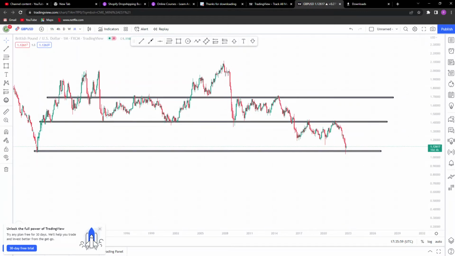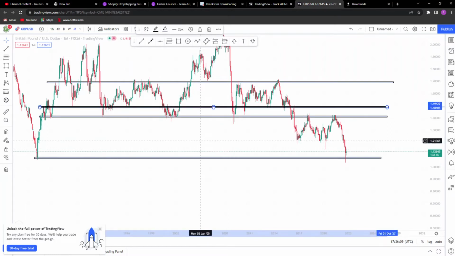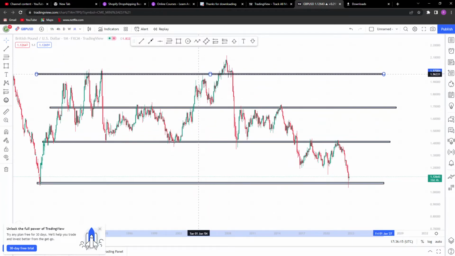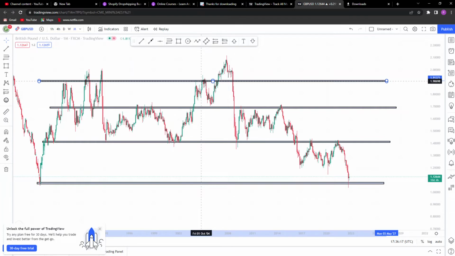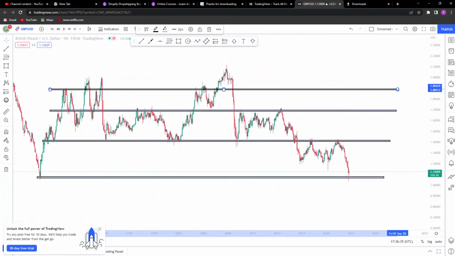I think we also have some minor zones somewhere around here. We scale on the weekly time frame and identify that. I just want to show you the major zones and how to identify them. We have a zone somewhere up around here. I'm trying to pick the most effective one. When I count, this is 1, 2, 3, 4, 5, 6. So guys, this is a very strong zone. When price eventually comes back, it's going to play around this area somehow. Let's just leave it there for now.